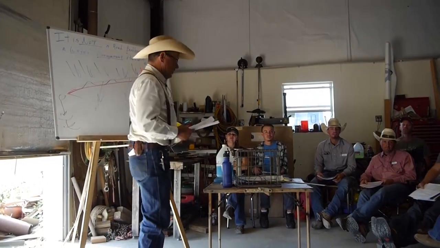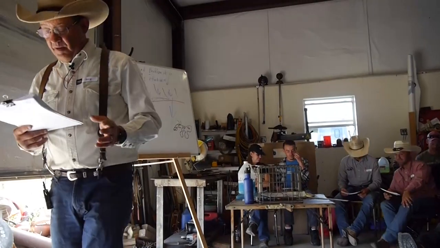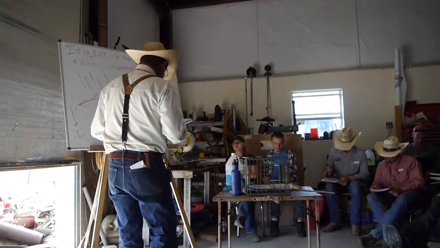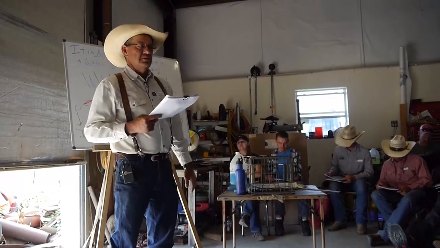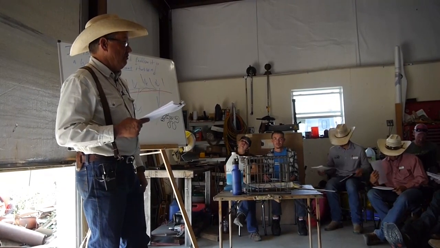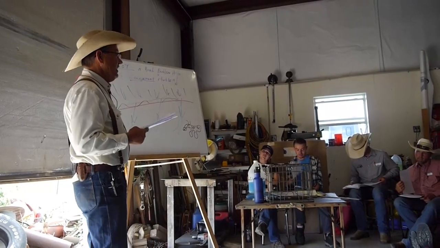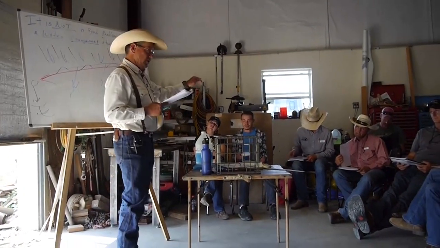Oh, nice. Okay, here's where you screw up. Not using the clinometer to verify road slope, drainage slope, and reverse grade on your rolling dip. But I will guarantee, especially when you get into marginal slopes, you're going to screw it up. And I will guarantee you, if you don't build the rolling dip right and check it, you will screw it up. And the water will go over the top of the rolling dip.